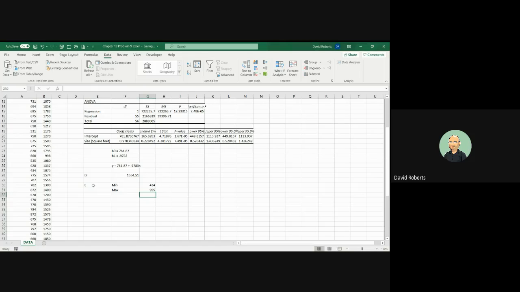So in Part F, you are looking at an apartment with some friends, and you can see that you have an 800 square foot apartment for $1,130, which is less than the predicted value. 800 square feet should cost you $1,564, as we calculated earlier.